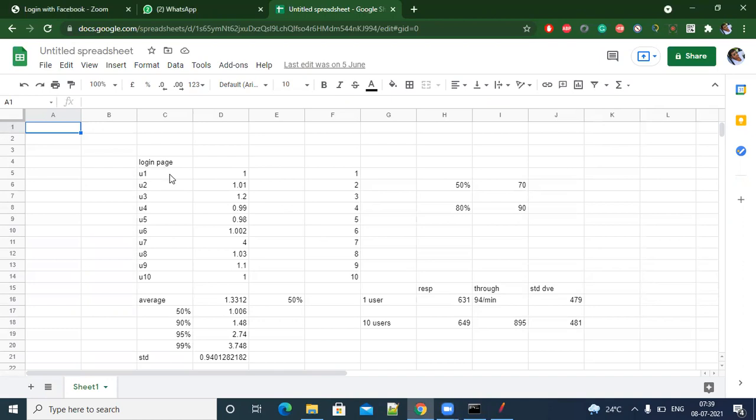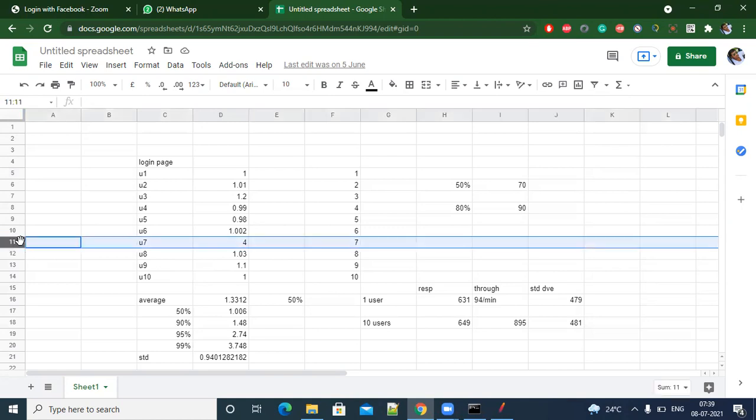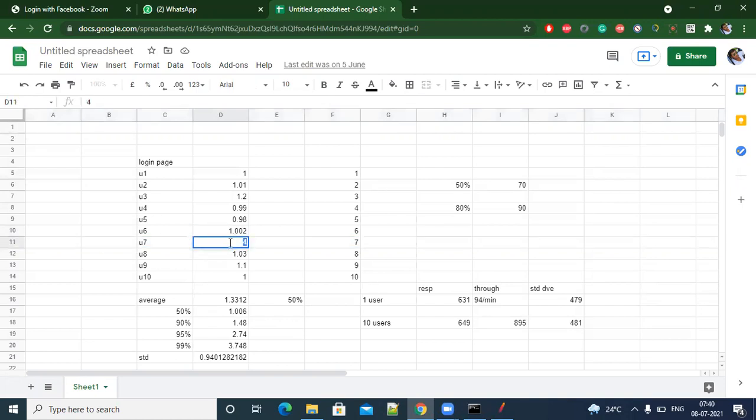So here I have created 10 users, and I have the response times. I kept the first as 1.0, then 1.2, 0.99, 0.98, something around like this, then 4, 1.0, 1. So I can clearly see now one user has the highest, which is 4. This means this particular user did not properly get the response somewhere. Due to this, our average will change. So let's first put one value here and check the normal case.